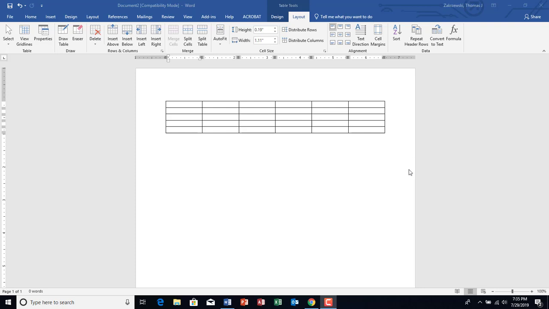Next, we want to talk about inserting and deleting rows and columns, as well as deleting the entire table. So if I wanted to delete the entire table, sometimes there's reasons to do that. You can go up here to delete and notice there's an option to delete table. Logic might tell us that you select the table and hit delete, but that leaves some residual cells occasionally.